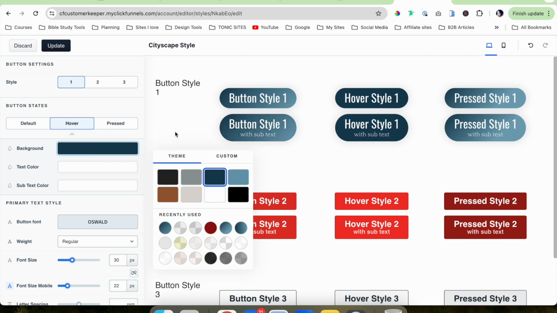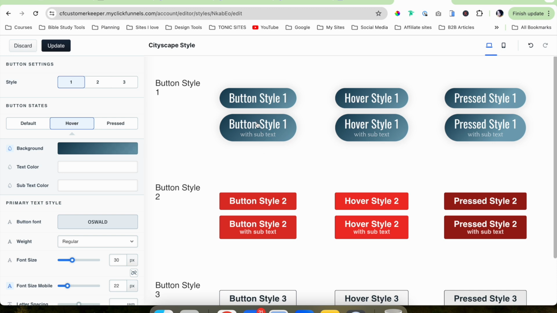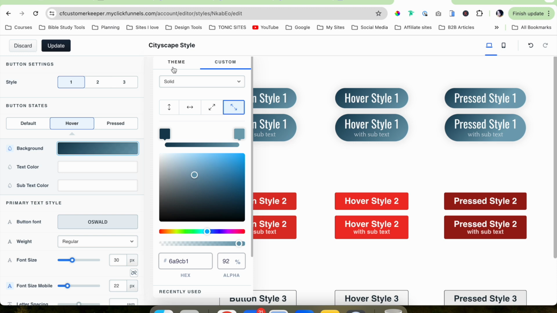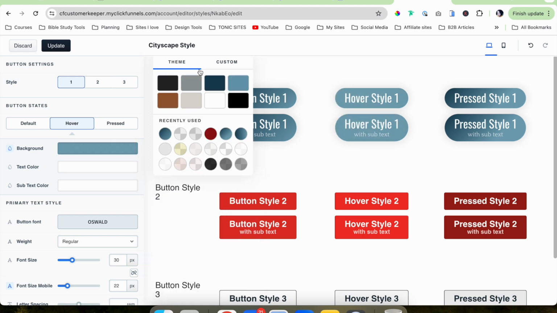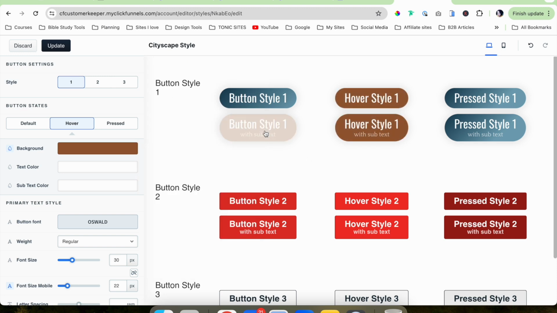If you don't want the hover effect, you are just going to choose the actual style that you are using. In this case, with the gradient, it'll show up in your recently used buttons. So that is pretty cool. And then if I hover over it now, you see nothing is happening. They are all exactly the same. So if I do that on a solid color, let's say I want this, then you will see that that is happening.